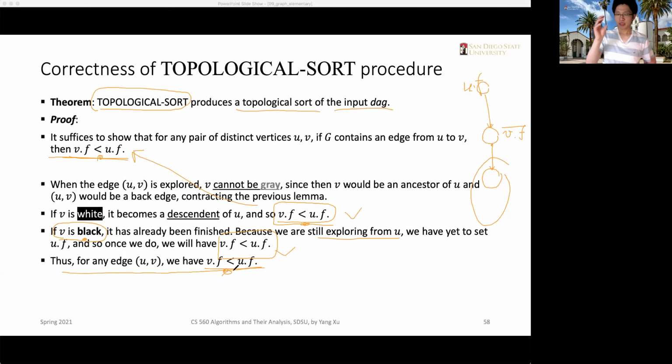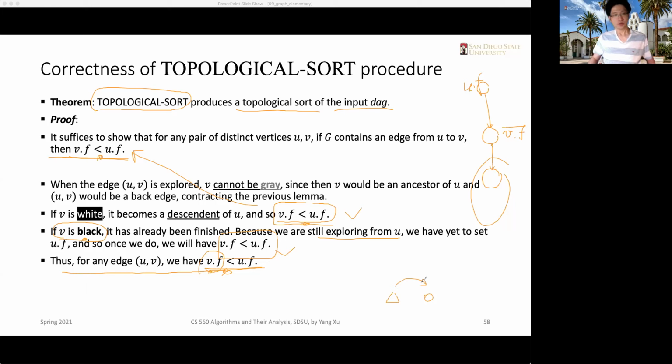So when we take the vertex out when it's finished, the vertices that have smaller finish times are always on the right, and the ones that have larger finish times are always towards the left, right? Which makes sure that all the edges always point from left to right.